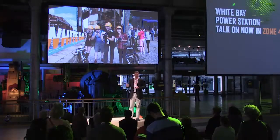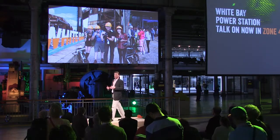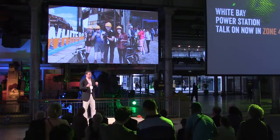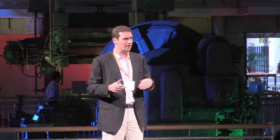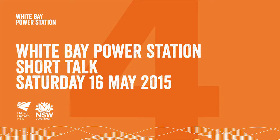Finally, what we're trying to create is ultimately places for people. This needs to be set up for another 100 or 200 years or longer of activity. It needs to grow to be a place that people love, and it needs to contribute to the five objectives for the Bays Precinct. I'd now welcome you to move to the talking tables behind me, or alternatively to post your opinions and tell us what you think on the boards up there. Thank you very much and enjoy the rest of the day.